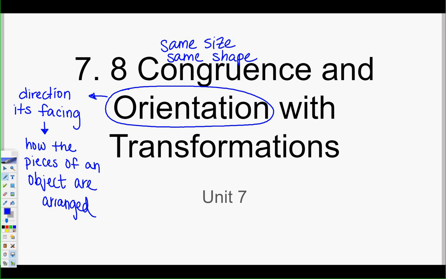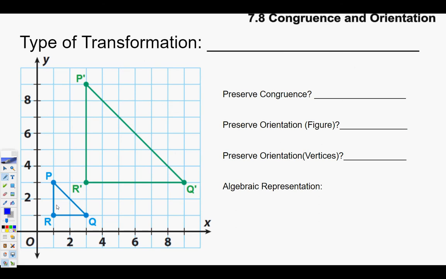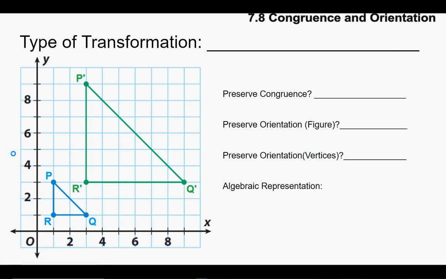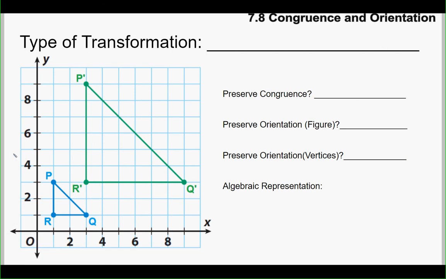Now let's first start with this transformation. Can y'all tell me what type of transformation is this? Okay, so what is that? Enlargement. Okay, yes, it's an enlargement. Well, what type of transformation is that? Macy, what you got? A dilation. It's the very first one we talked about. Okay, it is a dilation.